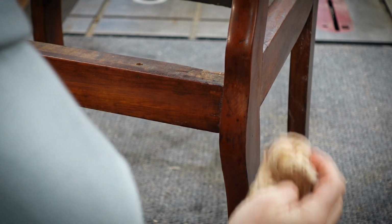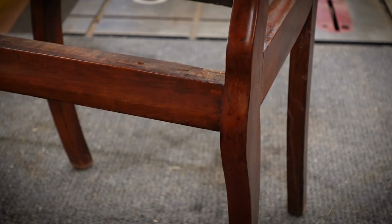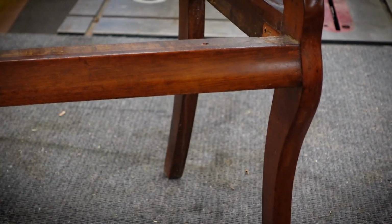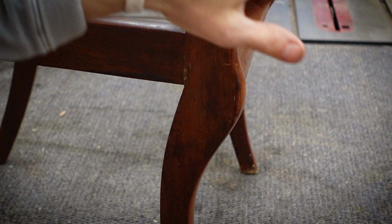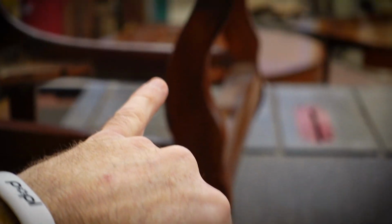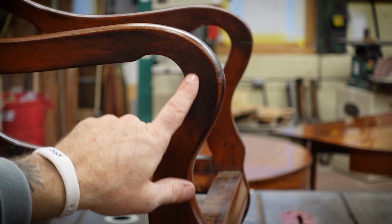So being very gentle with this, and gentle with this, and all of that. Okay, so now if this was a piece that my customer wanted me to completely French polish and restore the finish, I would do that. I would clean a lot of these hand oils off. That's what you're seeing here.